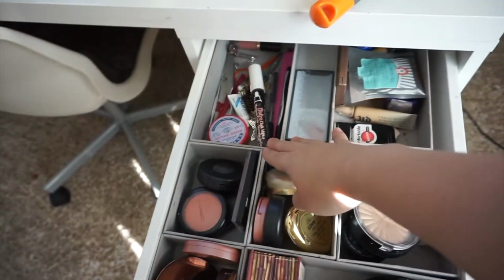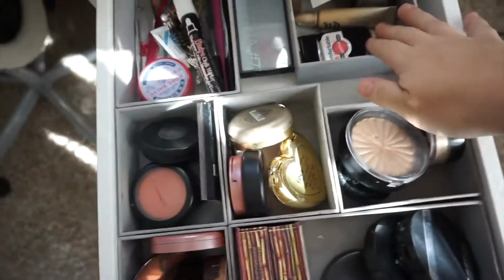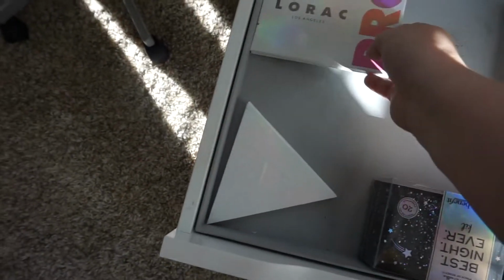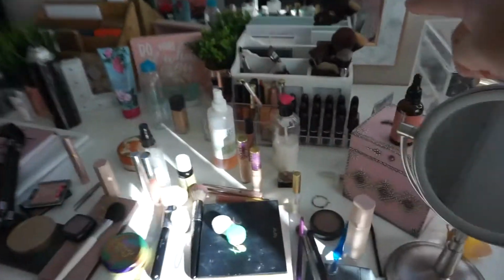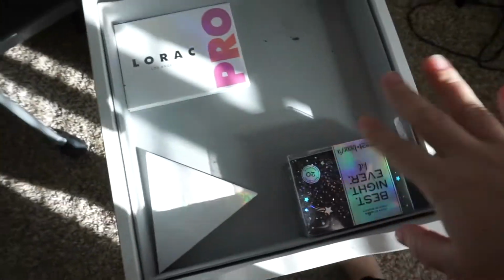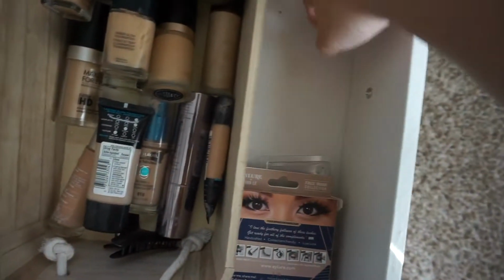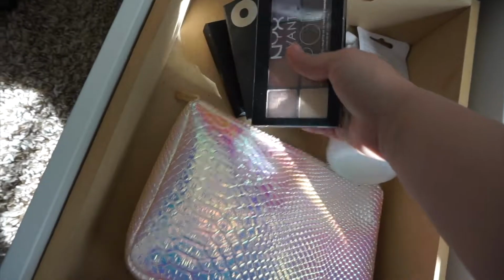And then this is just kind of a little junk box. Let me turn my light on, hold on. And then this is just extra stuff in here. And here it's just empty. I put a lot of smaller palettes in here that I don't want to put in there because they'll drown in there, since they're very deep. So I usually put those in here, and you'll see that once I start cleaning up. And then in here, I have all my foundations, and I'll throw all of my lashes in here. And then here I have these palettes that I'm going to give away.